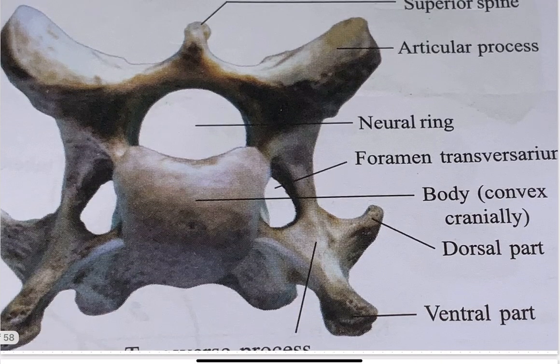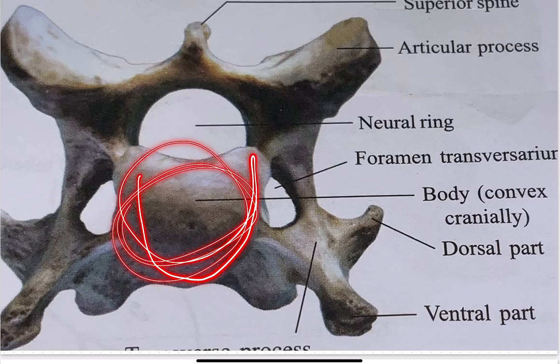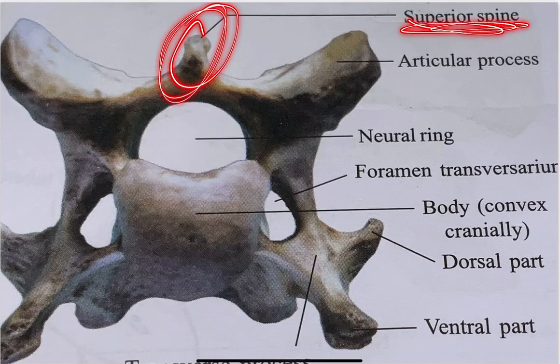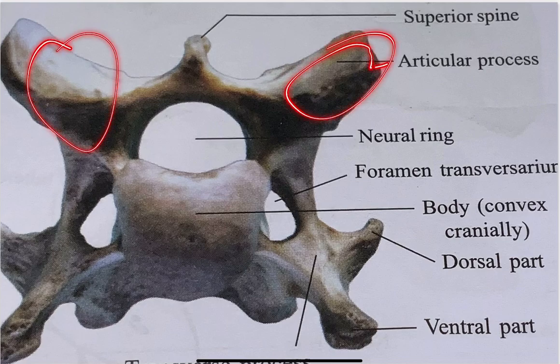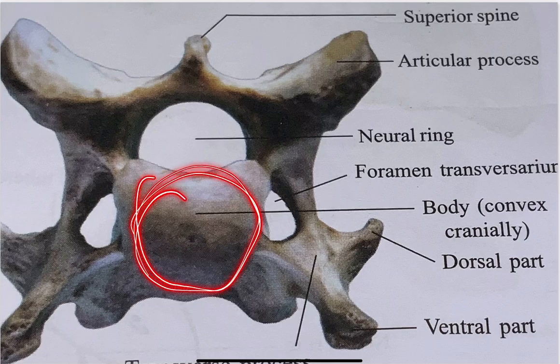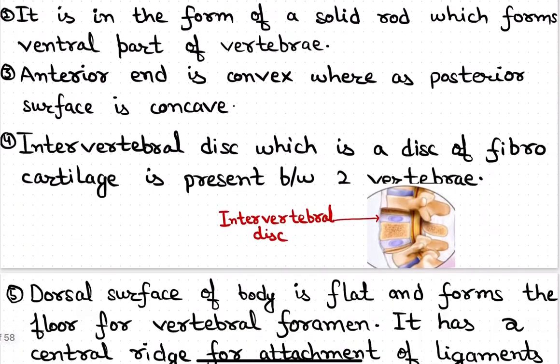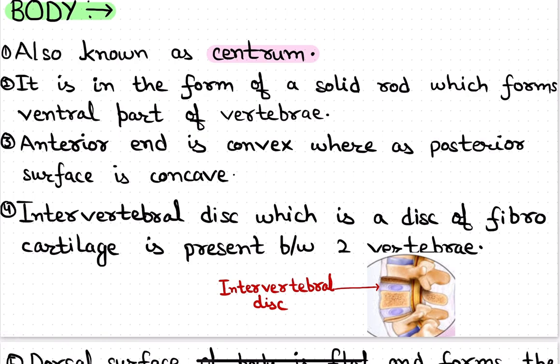Now you may ask me what this next diagram is of. It is the same diagram, but in the opposite position. Like there was a concave surface, this is the convex surface. It is just the reverse of this diagram. This is the superior process or dorsal spinous process. These are the articular processes; oblique processes are also known as articular processes. This is the convex surface of the body, as you can see here, and this is the dorsal part, this is the ventral part of the transverse processes.